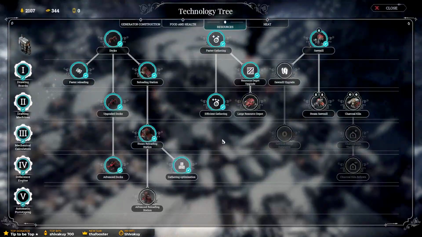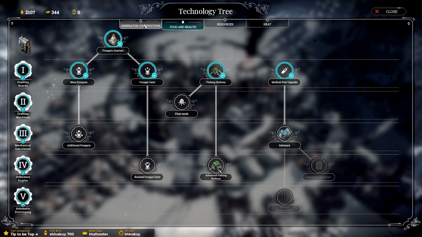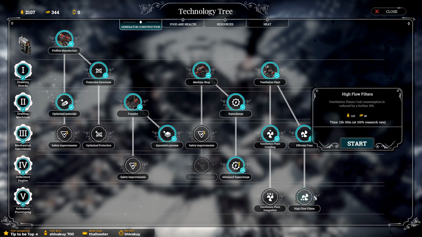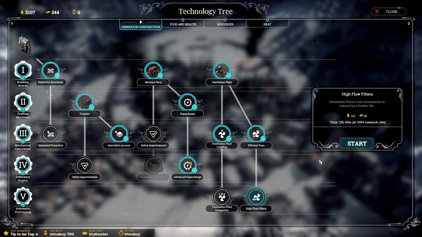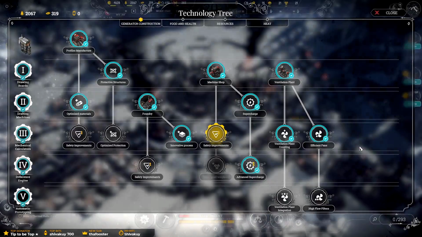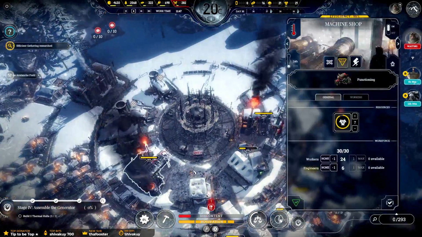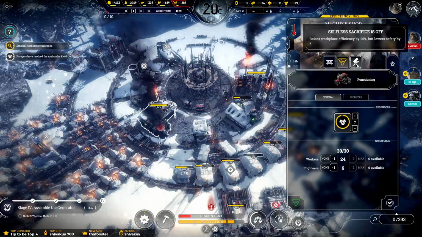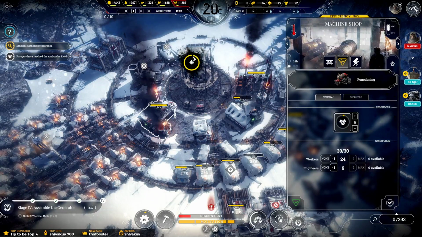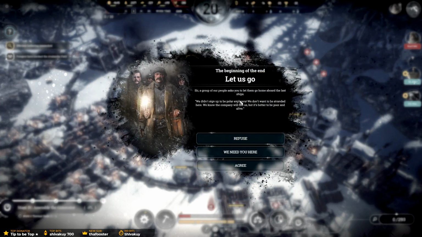Right. Efficient gathering. That's good. No point doing the advanced reloading because I don't have the steam cores to do it. Just all about safety now then, I think, maybe. Oh, saving the coal. Although we're doing really good on coal at the minute. We're using the machine shop a lot, so I think I'll do that. Then we can use the selfless sacrifice, maybe. We need 3 more. Beginning of the end.